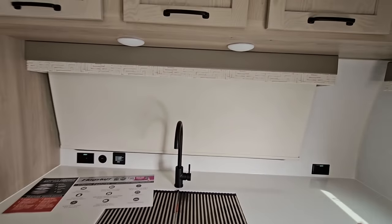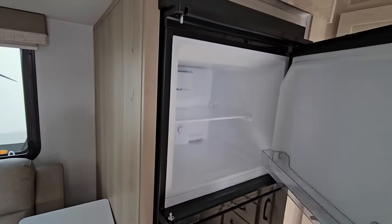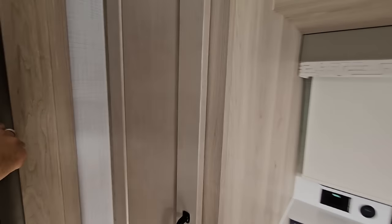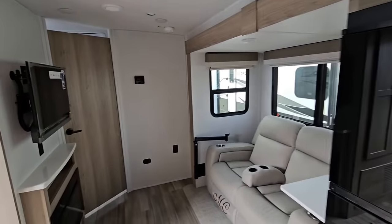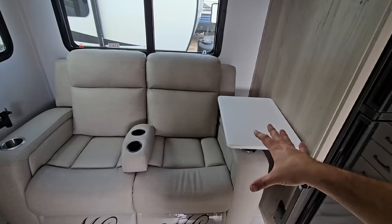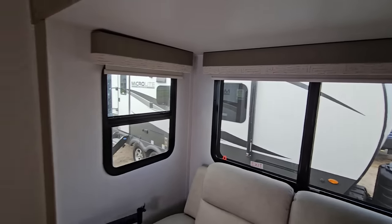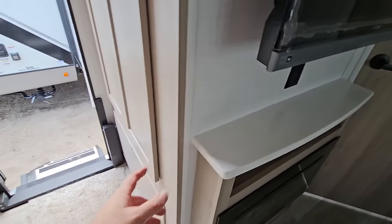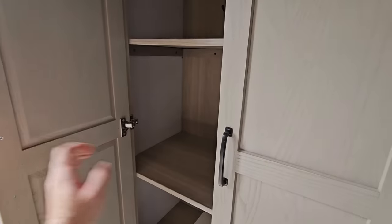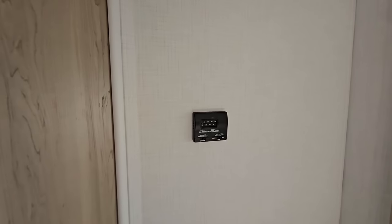There are more blackout shades right here, which I always like to see on RVs. You have a really, really good-size Magic Chef 12-volt refrigerator, and what's cool is that you can open this refrigerator from either side. Stepping over here, you have these really nice little side tables designed to extend out over you if you're going to be eating from your theater seating. Plenty of windows around it, and again, more blackout shades. Your TV is directly across from your entertainment area. You have a good-size panoramic fireplace beneath it plus some storage, and this is all solid surface. There's a nice-size pantry/closet here as well — if you take some of these shelves out, you have hanging space in there. Here's your thermostat.